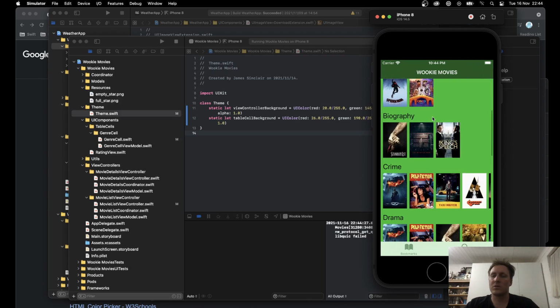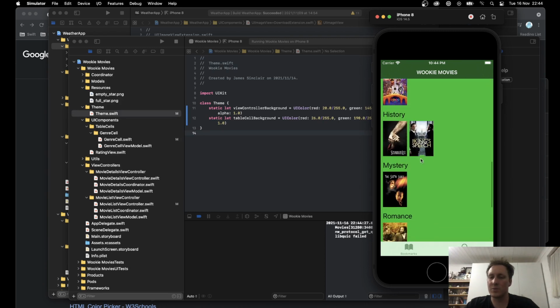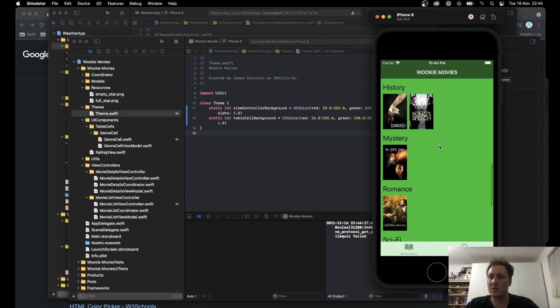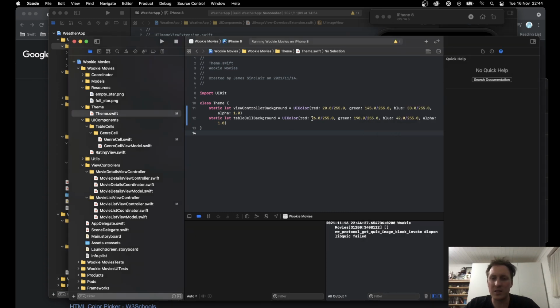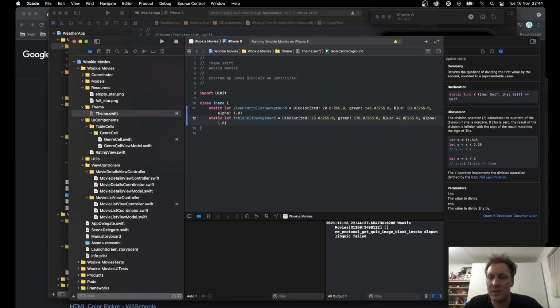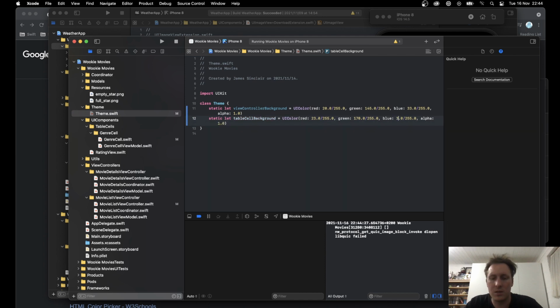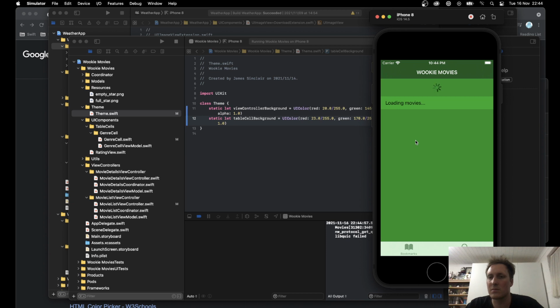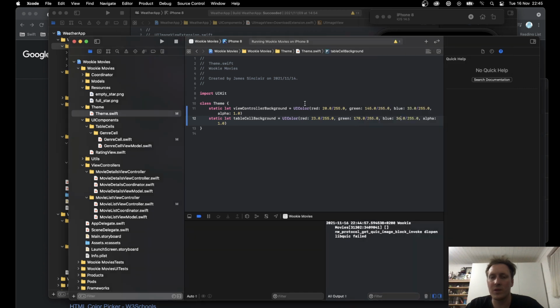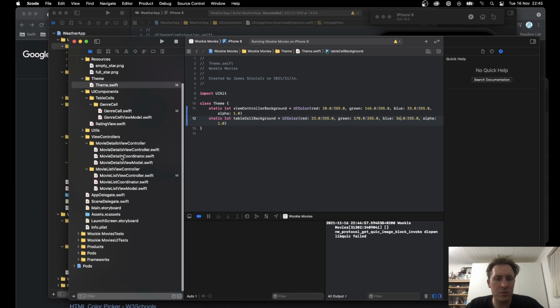So what I want to do now is add a little bit of spacing between the cells so that this doesn't just look like solid green. And I think actually I want this to be a little bit darker. Let's do like 370 and 36. It's just arbitrary number changes that I'm doing here, but there we go.